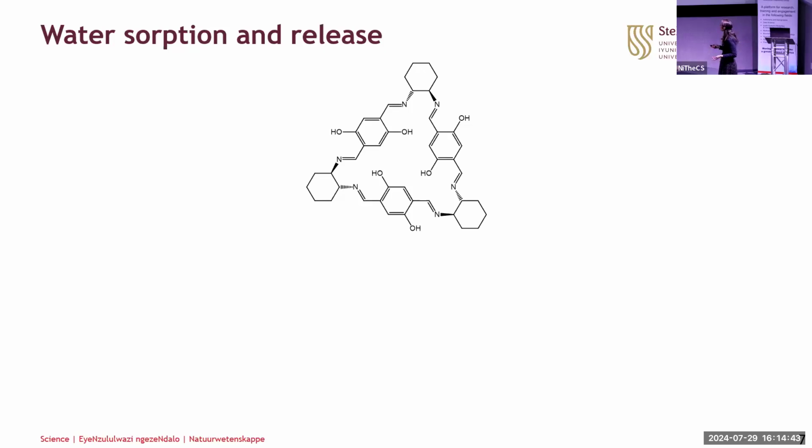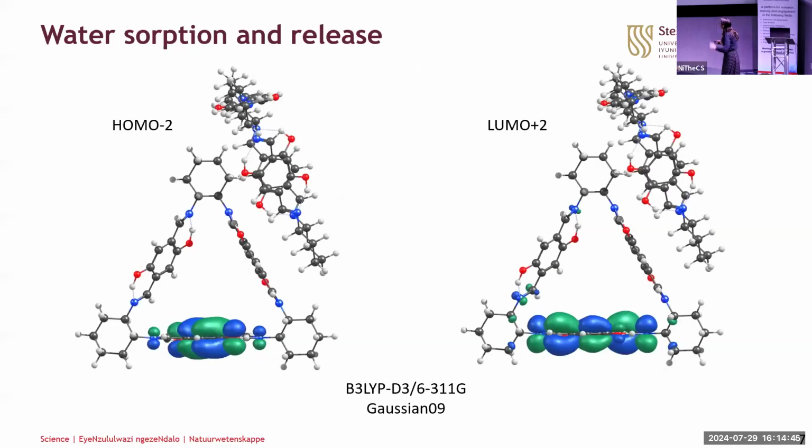So we brought a master student into this, Dirkie Meiberg, and what he did was he went and studied these molecules. So there's one of these trianglamine molecules. He worked out what the molecular orbitals look like. When you have a molecule that has electrons in, those electrons aren't just moving around randomly. They move in a specific way according to the orbitals that they are in, and those orbitals can be spread across the entire molecule.